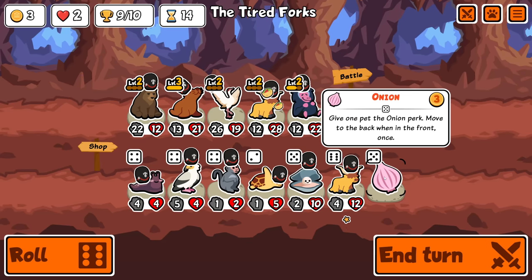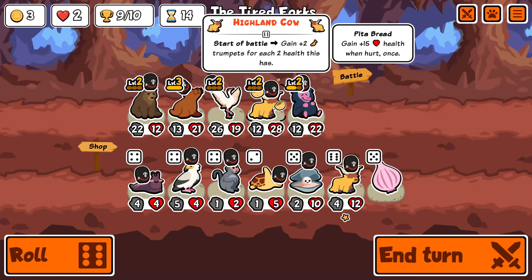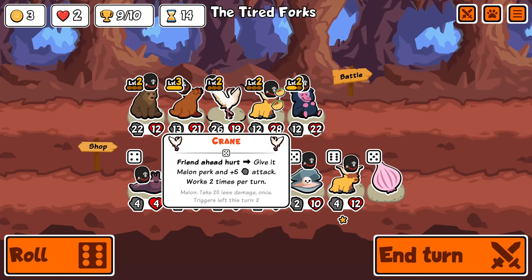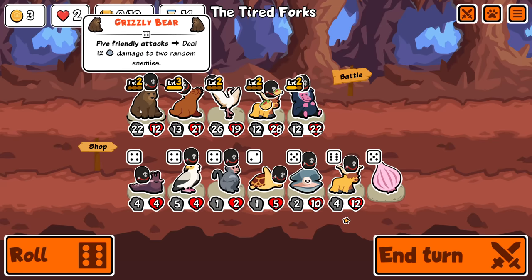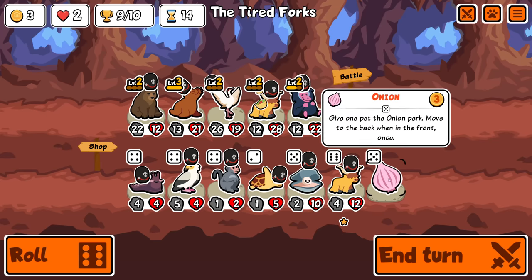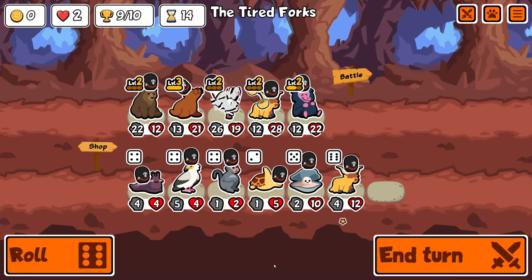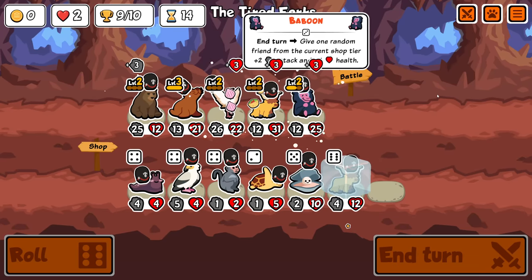Give one pet the onion perk, move to the back, win in front once. The only issue is, even if this dies in like two hits, and so doesn't get all its uses, if that's behind the bear, what are the odds that this doesn't get one shot? I'll try it anyway, because it's probably the last turn. But yeah, I don't know about that one.